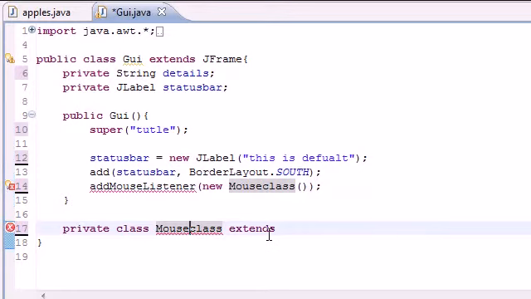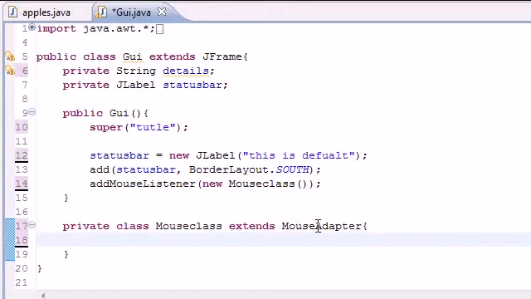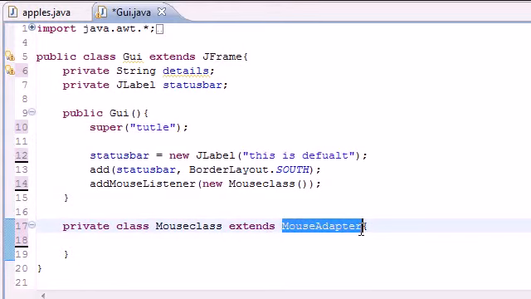In our class, we're going to pretty much define how to handle these mouse events, and we want it to extend MouseAdapter. This adapter class that we're extending from is built into Java already. So the class name can be custom, whatever you named it, but this has to be MouseAdapter. You have to type it just like that. And again, this adapter class is going to allow you to override only the methods that you need to override.